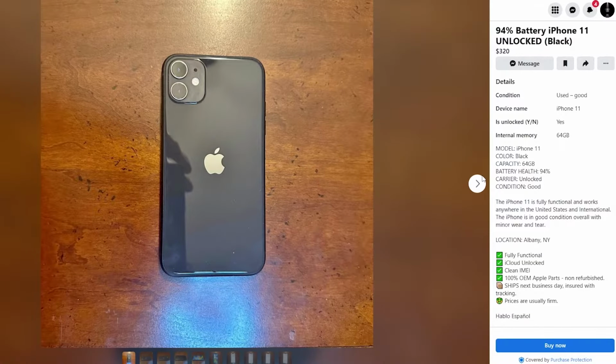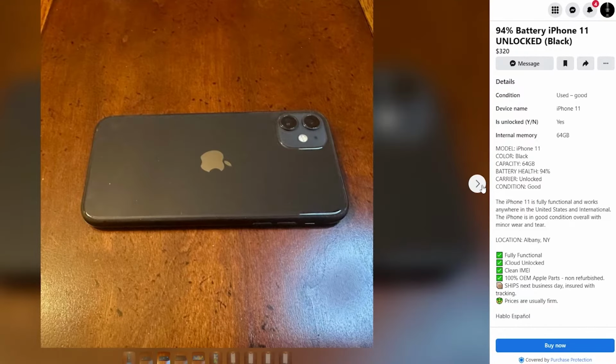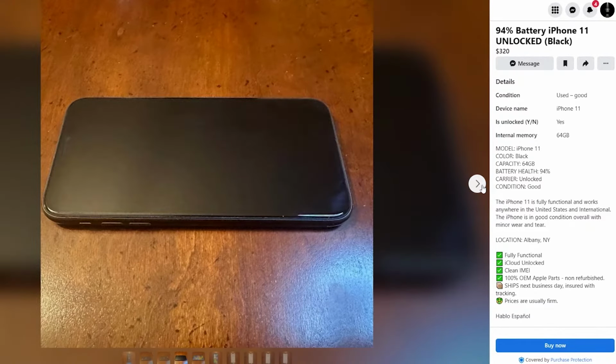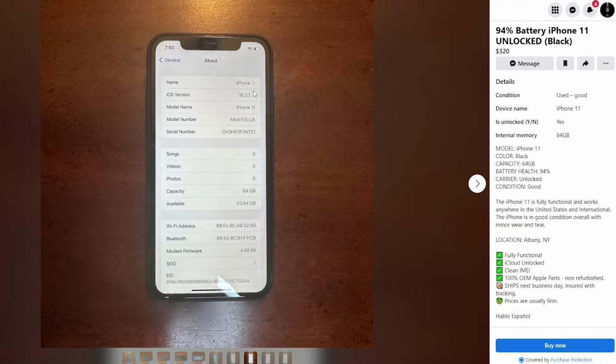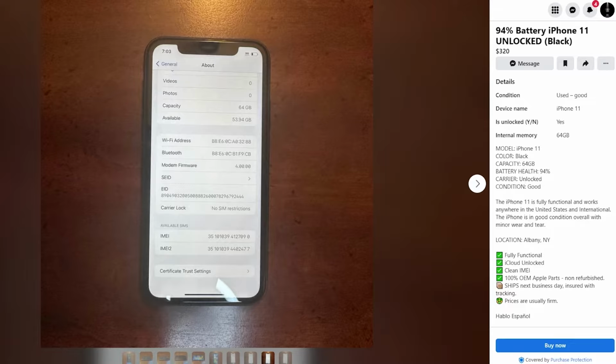Let's check out this one. This one is actually pretty good. We can see we have a phone right here, and different angles. Now we have it turned on, and turned on in a different angle. Now we also have some other information showing so that anyone can look at these pictures, see what type of iPhone it is, the model, the capacity, and all of that, and they would understand. So this is what we're going to be doing. We need to get good images of the product that we're selling.